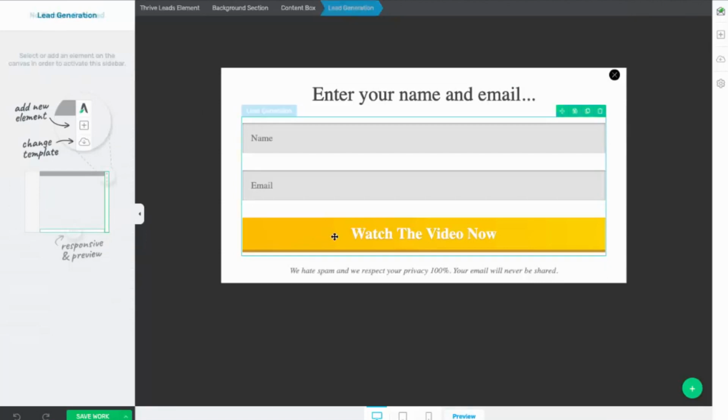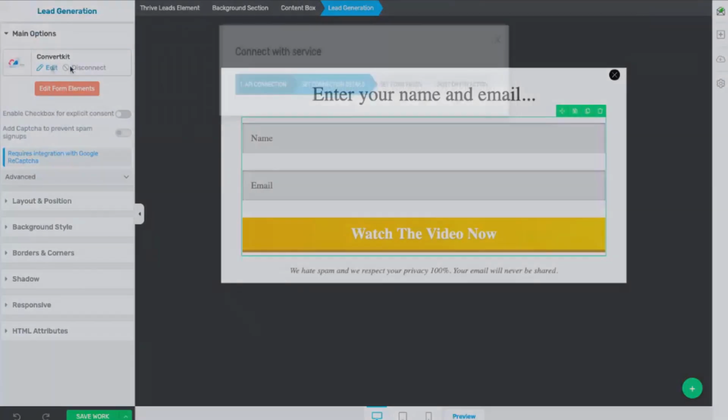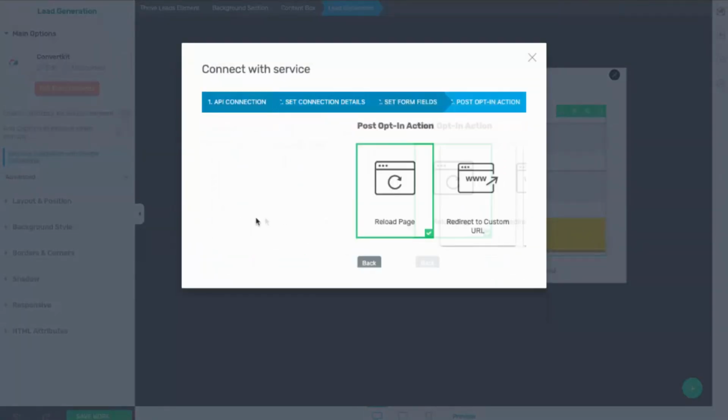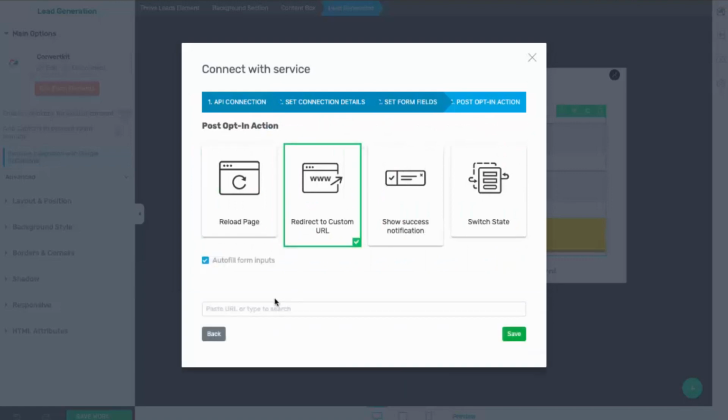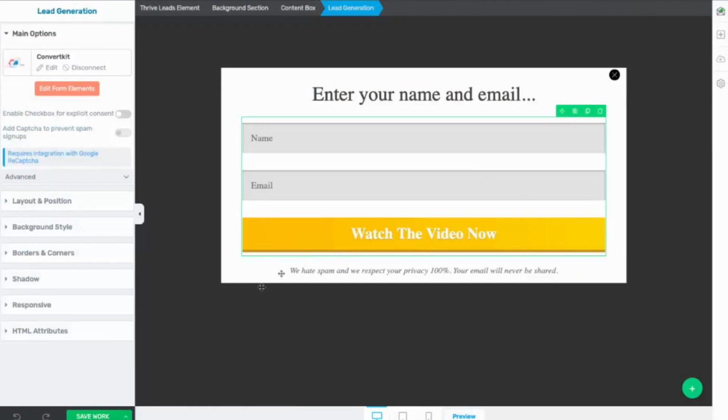So we'll go ahead and click on our button here. We're going to edit our integration. We'll go to post opt-in action, redirect to a custom page, and we will paste in that URL of our first sales page. If you just want to have one sales page, then I recommend just have the sales page with the ability for people to skip ahead and just have the button showing up the whole time. You can also get fancy and use something called Thrive Ultimatum, which would be a countdown timer on your sales pages, but I won't get into that because that's an advanced feature.